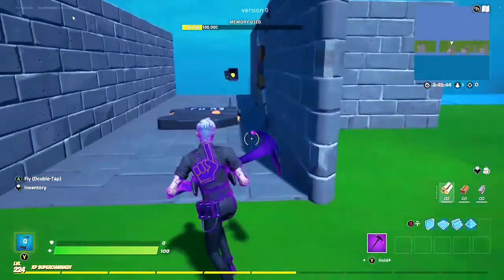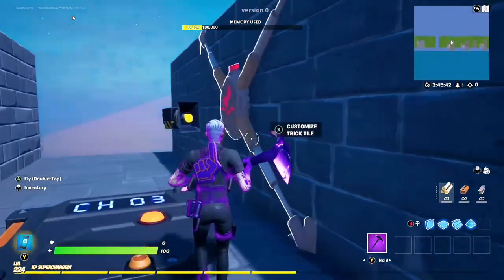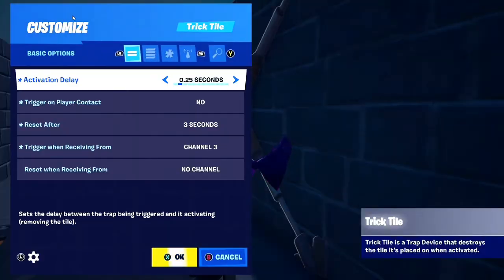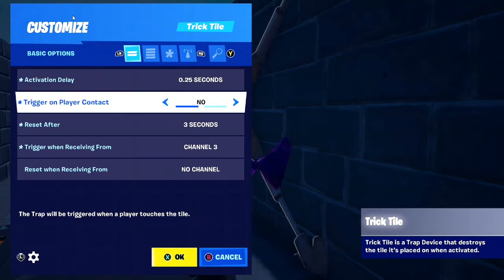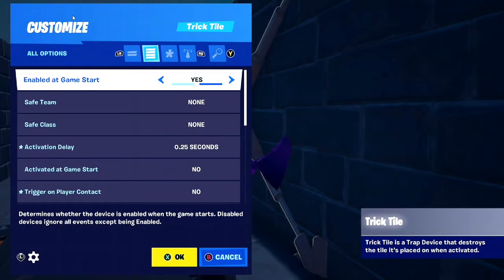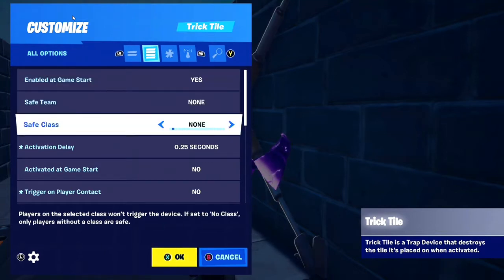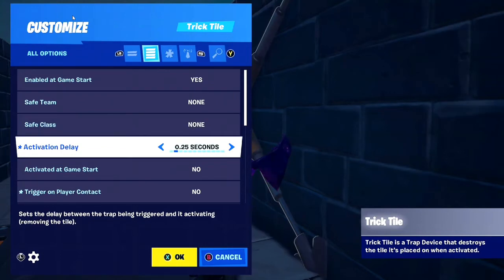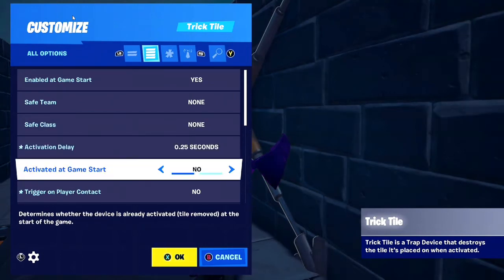I've got that wall closed in, and here to show you these settings, I've got an activation delay of 0.25 seconds. Let's go to the advanced and start at the top. Enabled, of course, yes. Those I can leave alone. Activation delay 0.25 seconds.